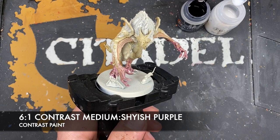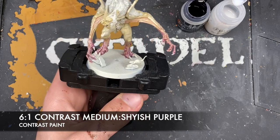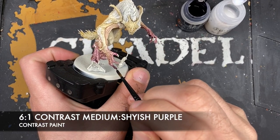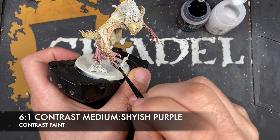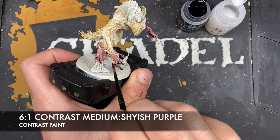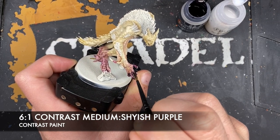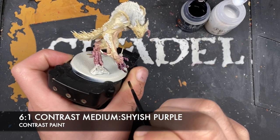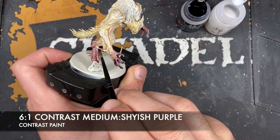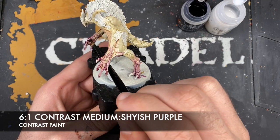So to demonstrate, I'm just going to grab some of this really thin Shyish Purple on our brush, and just over the top of, let's say, this hand. Start as we mean to go on. You just want to add it, coming along, to round about there like that. Same on the inside.